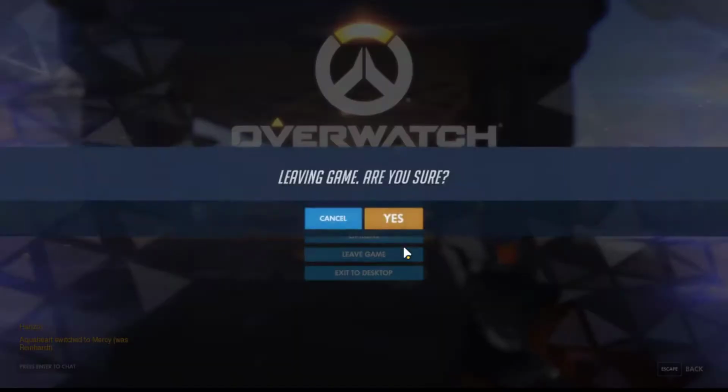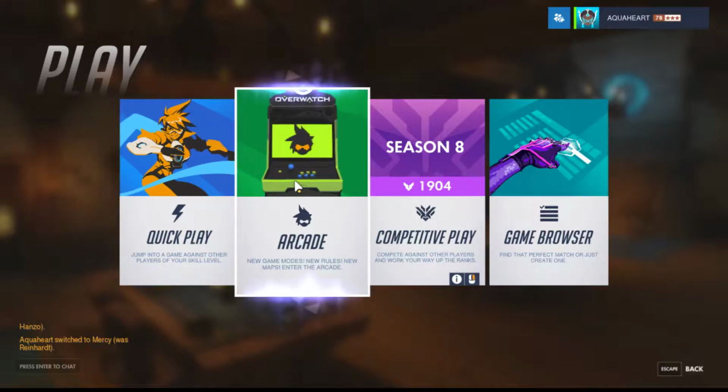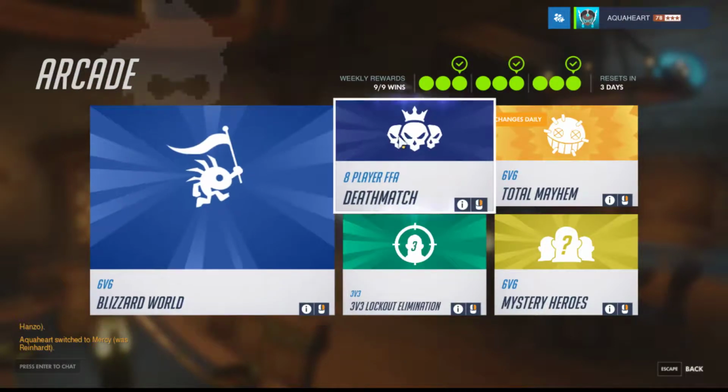As usual, there is a little voice that says how many kills you get. So I'll just talk about the various game modes. We have Quick Play, which is just you jump straight into a game. Arcade has a bunch of games with various different rules. They've just released a new map, Blizzard World, so this one will always be on Blizzard World. This one is usually a team match based around capturing areas.